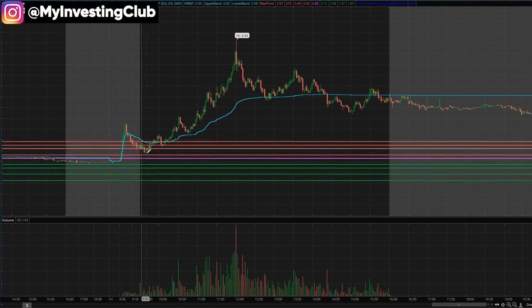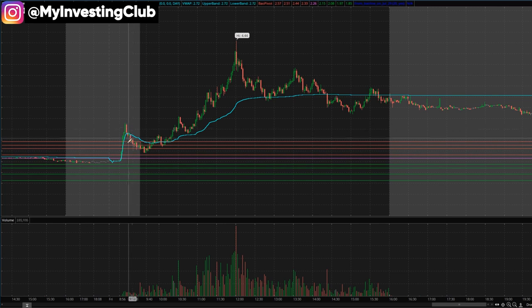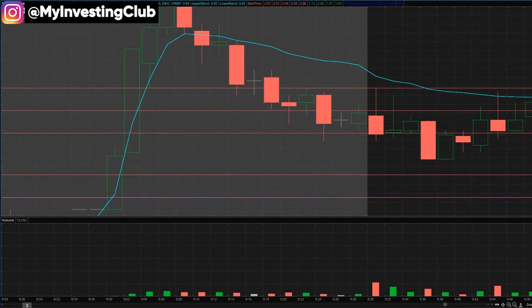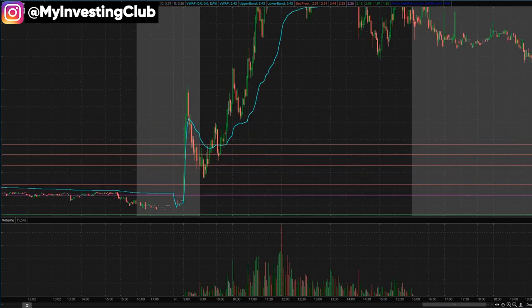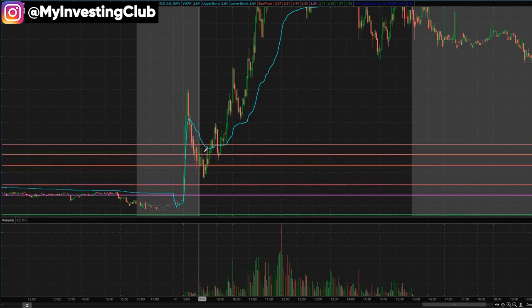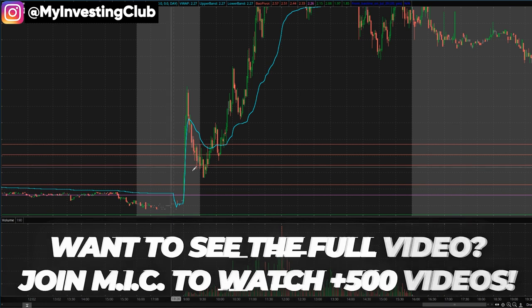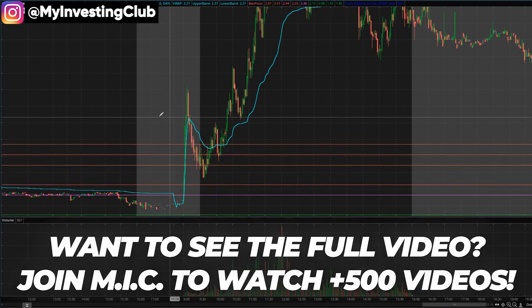As you can see here in the pre-market, it went to like two to three and then dies off here, popped some here at open to like 2.5. For me, I wouldn't be looking at something like this to add to my winner, because technically the meat of the move is not much there for you.